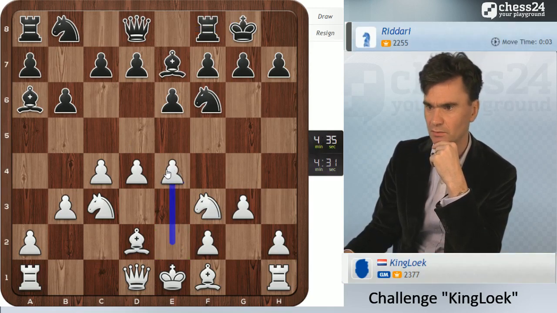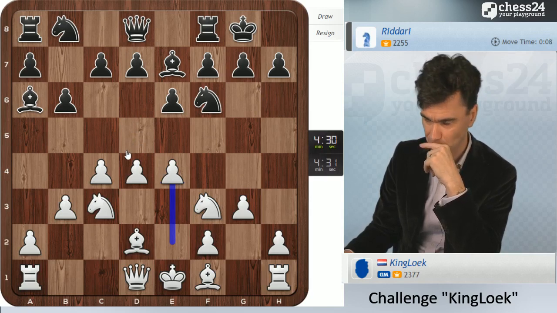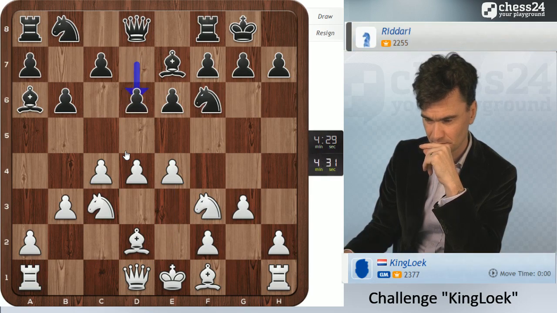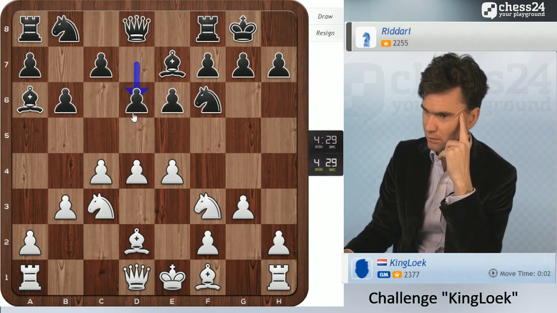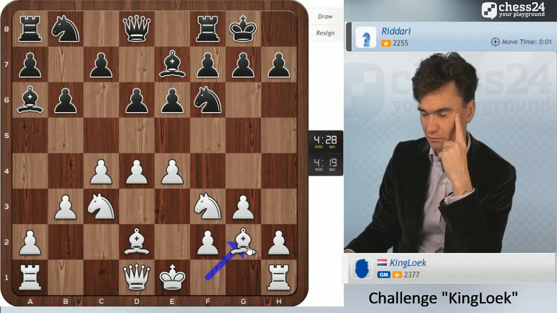Yeah, so he's giving me the center. It's also Kayakin always played d5. Yeah, but this is normally wrong. You really have to play here d5, just to break the center and put a knight on e4. Now white gets a lot of space advantage.